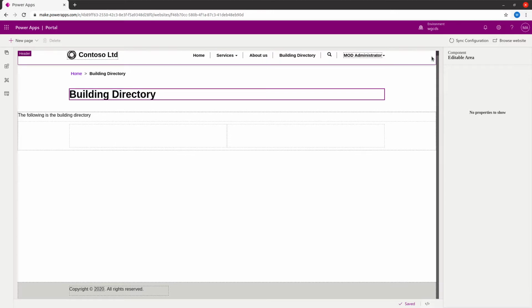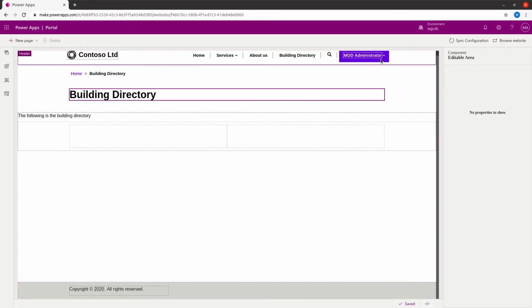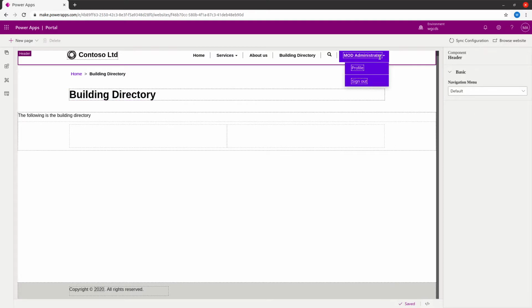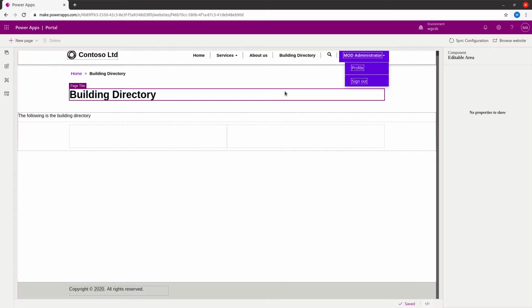And I must delete this. So actually I was looking for, if I select this, this should enable, then I'll be able to delete it, but this is somehow not allowing me to do that. So let's just leave that thing, that's okay.